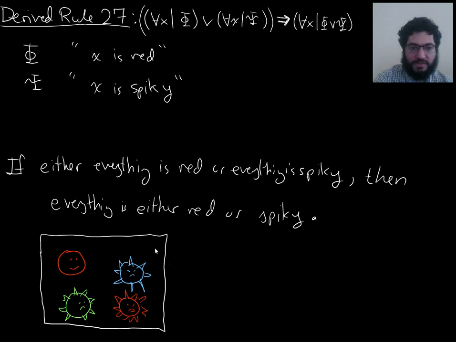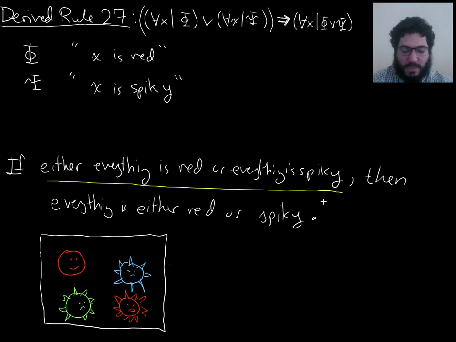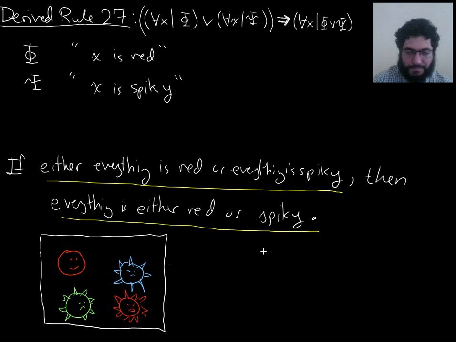then would you say it's true that either everything is red or everything is spiky? And would you say it's true that everything is either red or spiky? So think about those. Think about whether this is true about the universe here and whether this other thing is true. And okay, so hopefully you thought about it, and now here's what I would say is the answer.